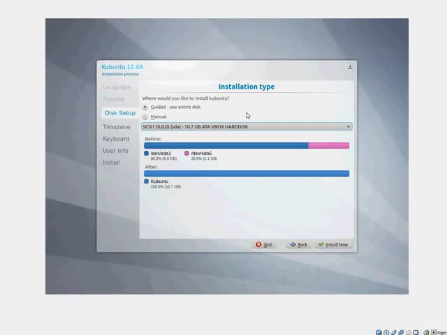We're going to use this guided, use entire disk, and it's going to blow away whatever we've already got installed. And you can see under After here, it's occupying 100% of the disk. So again, we're going to hit this install button, and once you do that, that's the point of no return. Okay, it's going to start making changes to your system. So, it's going to get going. It's going to start copying files here in a moment. As it's copying, see there, it's detecting some things and figuring out what to do and formatting the hard drive.